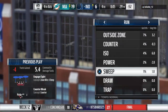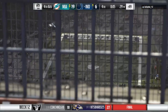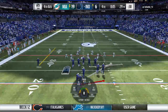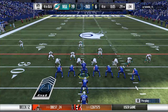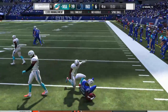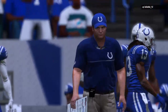Brandon, we're into the second half, and this offense has not scored a lot of points, and that was another example of why. I think it's time to open things up and start really trying to move the ball. All right, they're going to try and keep hope alive here on 4th down. They're going for it. Now a toss play. This is Mack. And trying to push his way forward, but I think he's going to be short, and he is short.